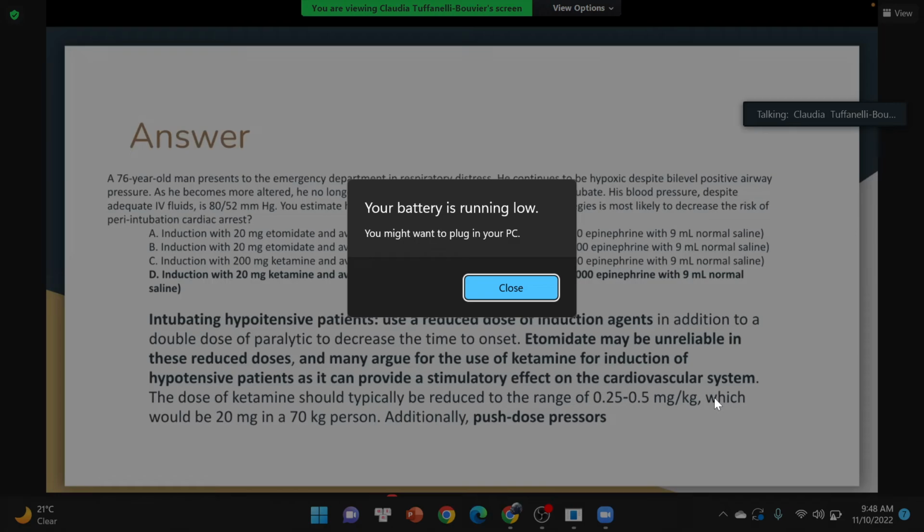To prevent that. And with etomidate, you can't really use lower doses, and you're more likely to cause hypotension. And then, yep, the push dose epinephrine: this is the exact patient that you would think about push dose epinephrine in. He's hypotensive before and he's already gotten fluid. So you could give him a dose, see what he does, even another dose to see if he needs it. And then you have that to give if he becomes even more hypotensive.